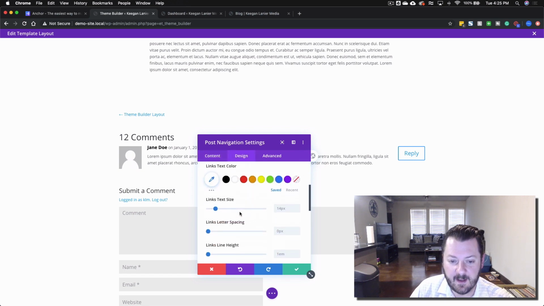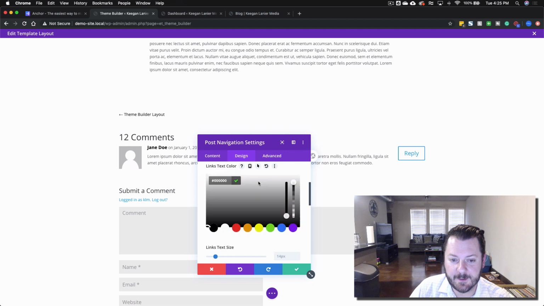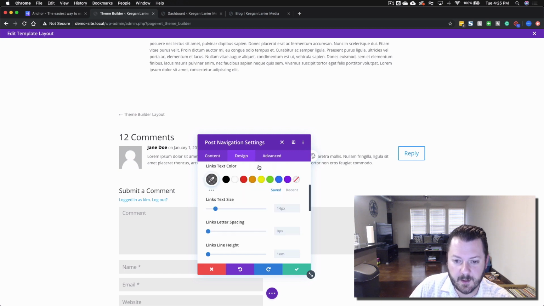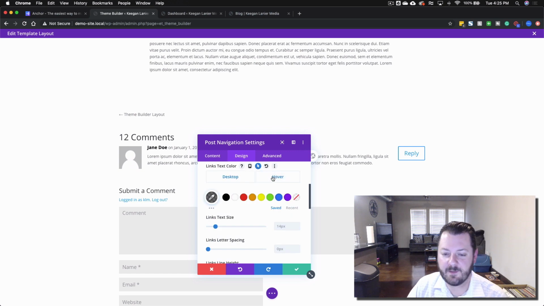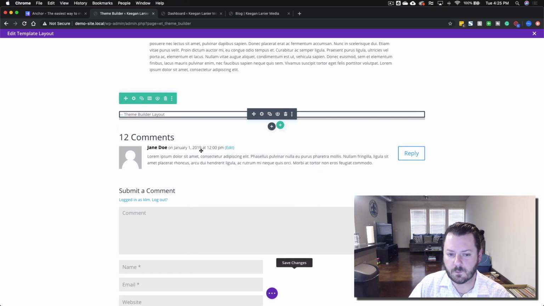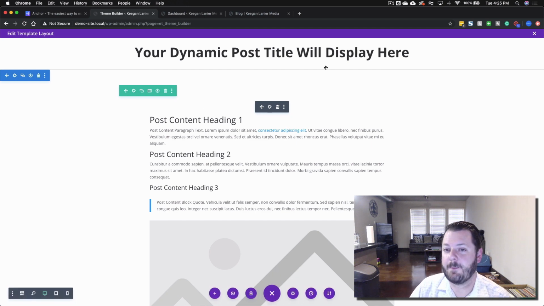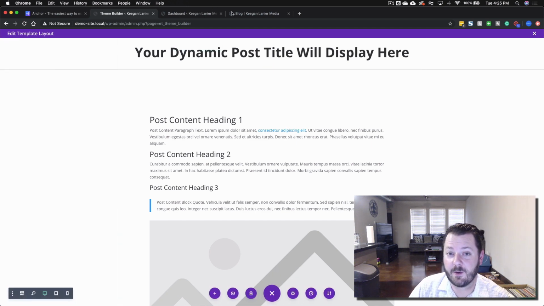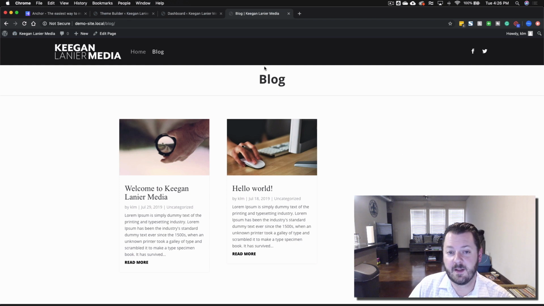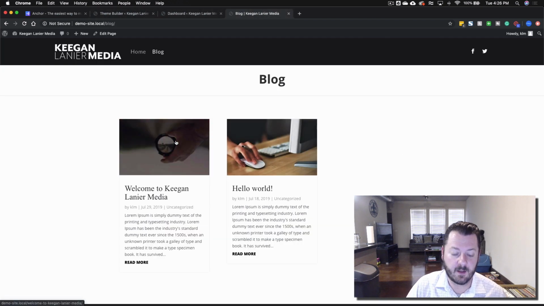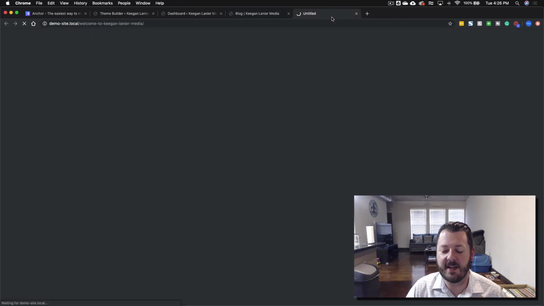So if we go to link text, we can change this to black. We can even drop it down a little, give it some opacity, give it the hover option, go full on. So before, hover, do it just like that, and then we're good. So this becomes a very basic post layout, and we'll show you what it looks like on the front end. So, you've seen this, you remember what they looked like before. There was nothing special, right? I think if I haven't saved that layout yet.